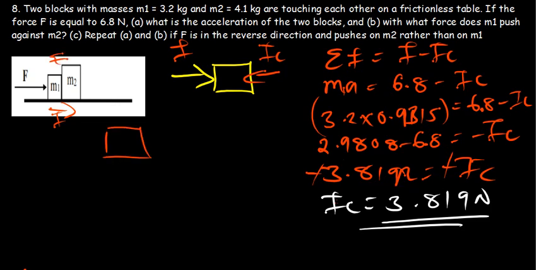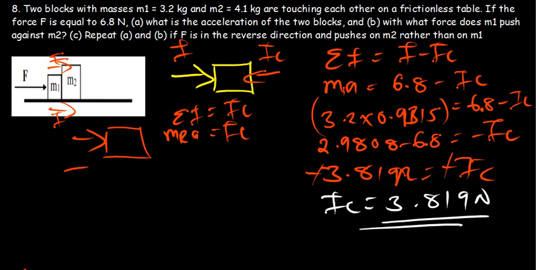The only force that is acting there on m2 is this force that m1 is exerting there. So that is what we are going to find. Let's derive an equation. According to Newton's second law, the force acting there is just Fc, which m1 was exerting on m2. So we express it as Fc equals m2 a.